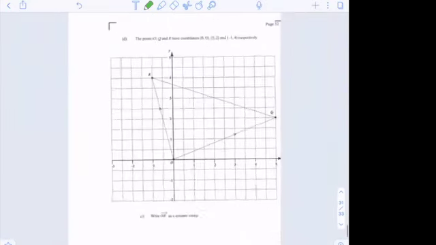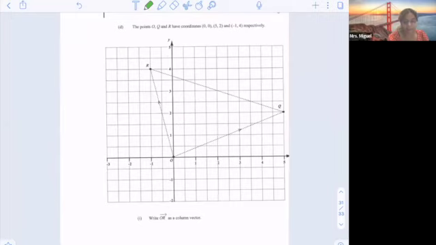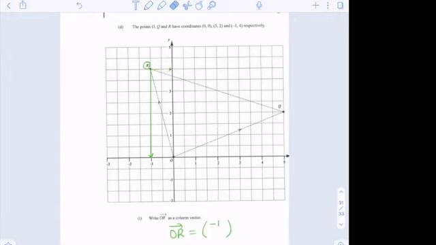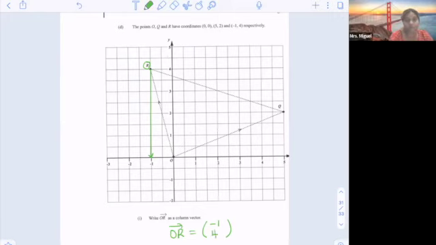Let's go. What are the coordinates of R? What is the X value and what is the Y value of R? This is the point R here. What are the coordinates? What is the X value and what is the Y? X is how much? -1. Right? So if we have to write it as a column, -1, and what is Y? 4. So that wasn't too bad, right? -1, 4. That's the answer.